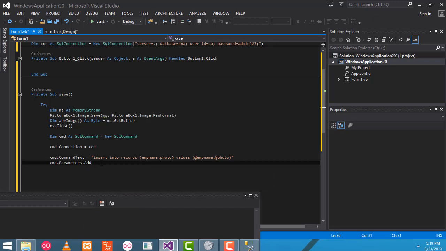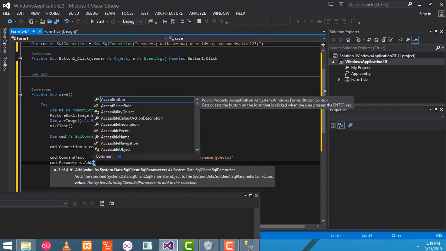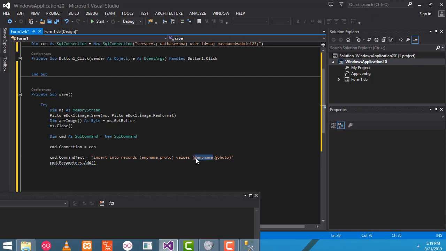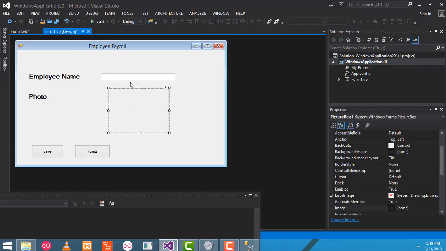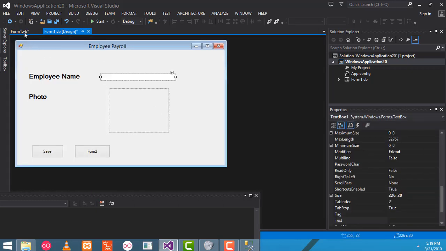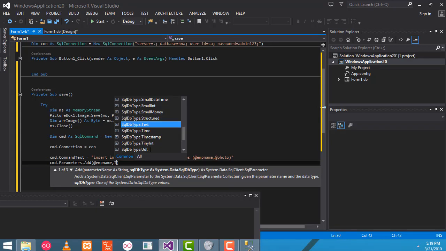Okay, now here I'm going to add this parameter, the employee name. Get here, comma, you have to call into which text box. Employee name is TextBox1, so you have to write the text box name here.